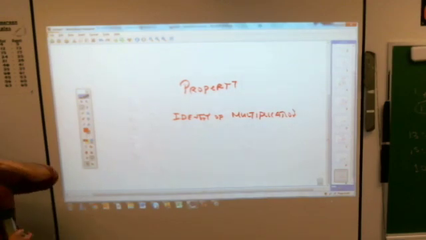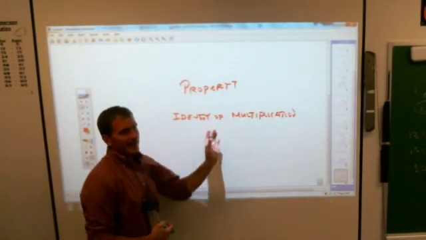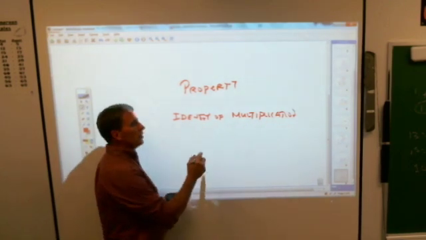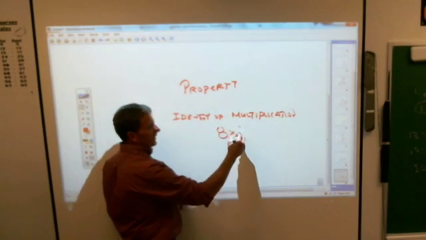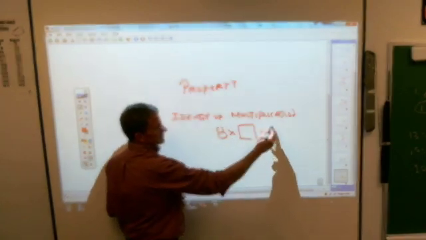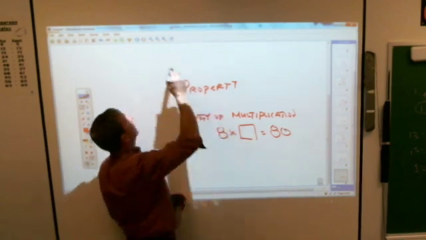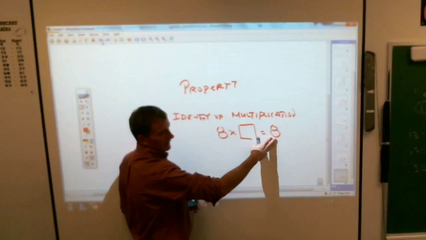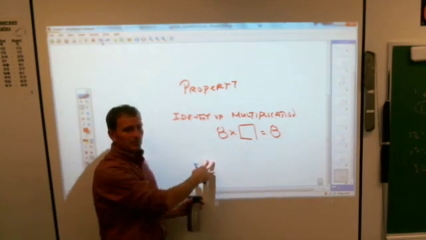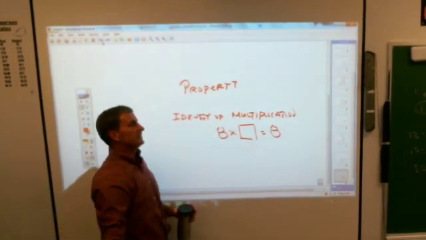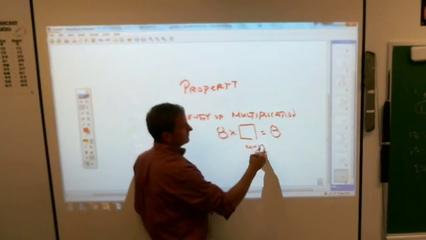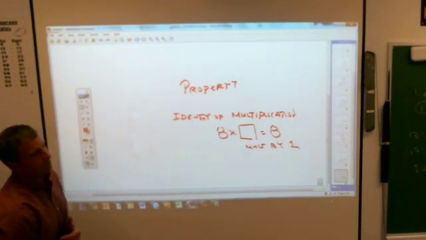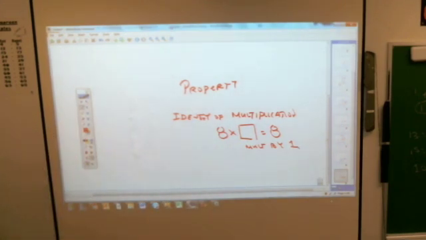The identity of multiplication is not multiplying by 0 like addition. You add 0, but here you want to know what you multiply a number by to get the same number. In addition, you added 0 because 8 plus 0 gave you 8. But in multiplication, to get the same number, you multiply by 1. Yes, that's the identity property. So if they ever ask you the identity property of multiplication, you simply say, I multiplied by 1.